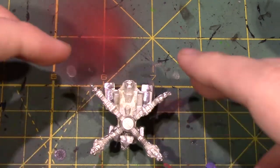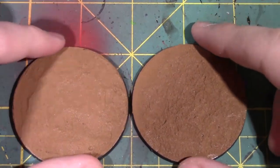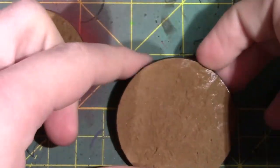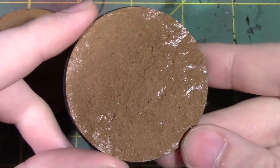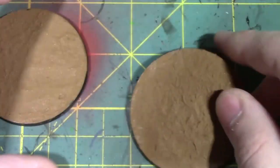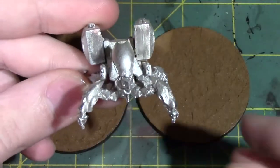Let that dry and last step, glue them to their bases. A note on this Vallejo brown earth. I imagine the others are pretty much the same, but when you put a lot on it, it gives you a nice hilled effect. This one I stippled, you can see the gloss where there isn't any texture. They're both good effects, just different types. I might try using a palette knife actually for the bigger one, so I don't have to worry about stippling and get better textures.